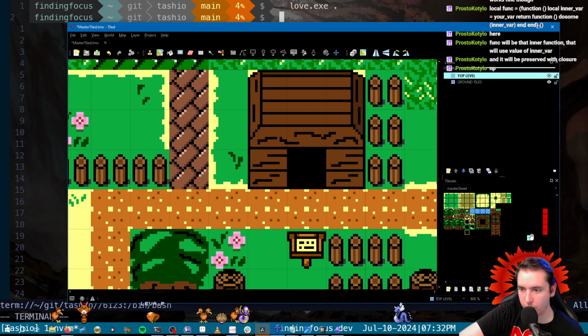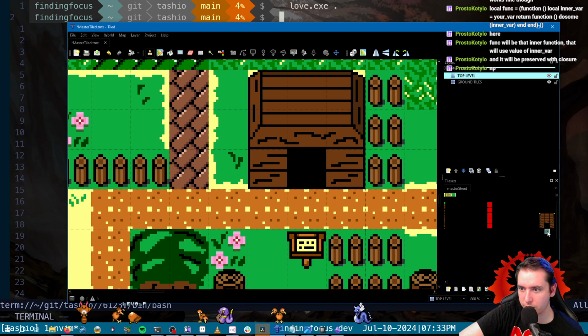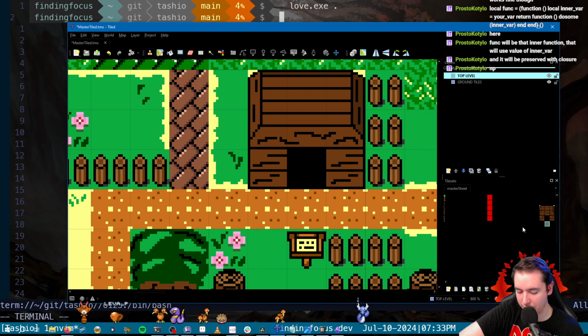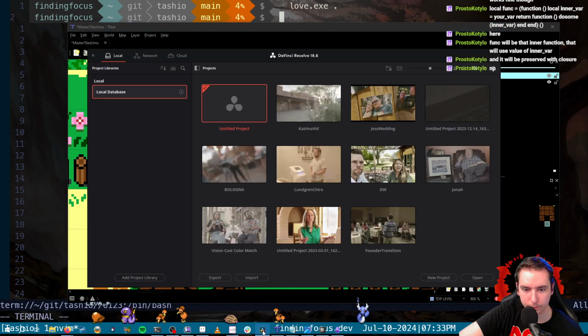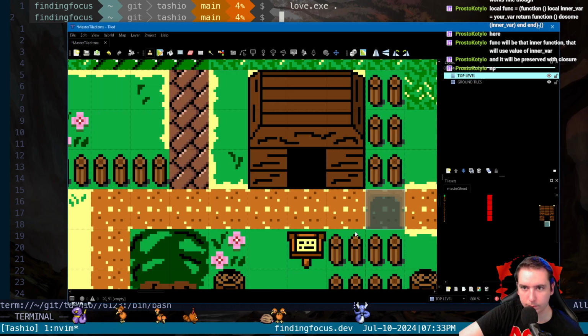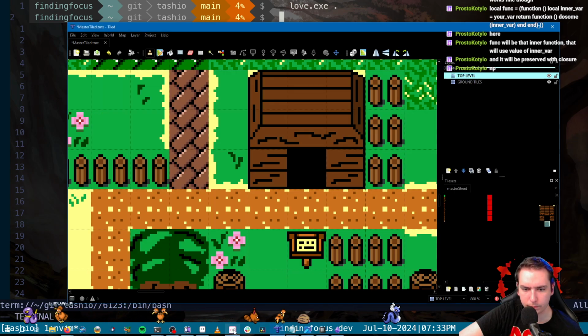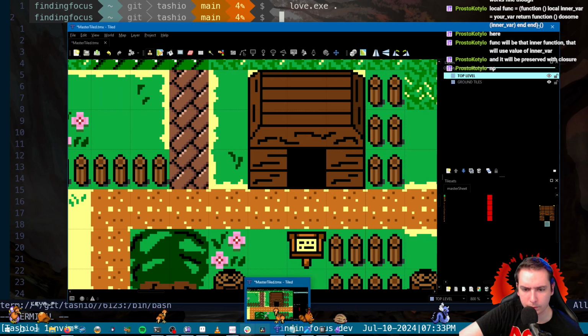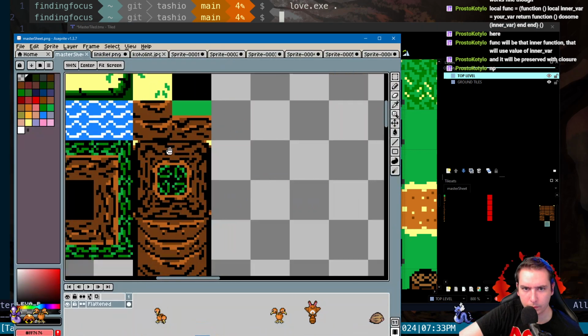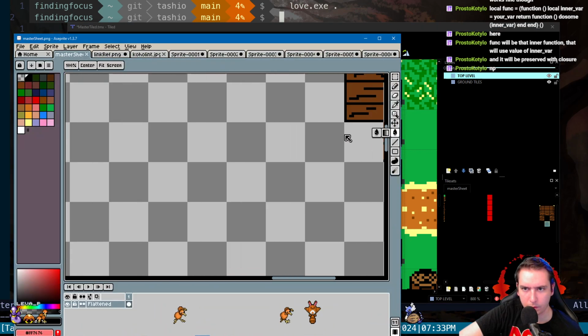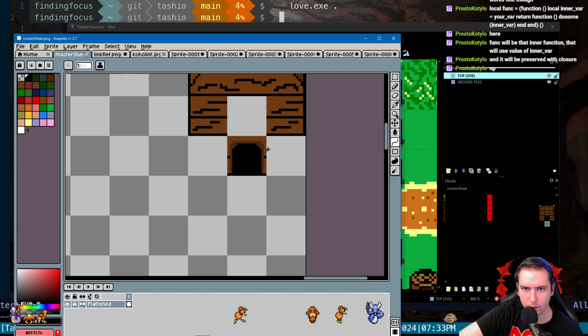And then we actually need to change our sprite so that it's actually transparent inside the doorway. Yeah, so this needs to be transparent.